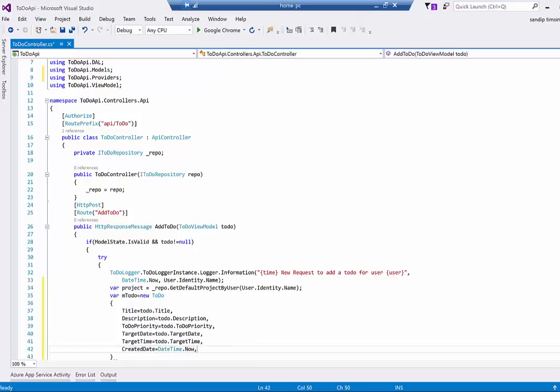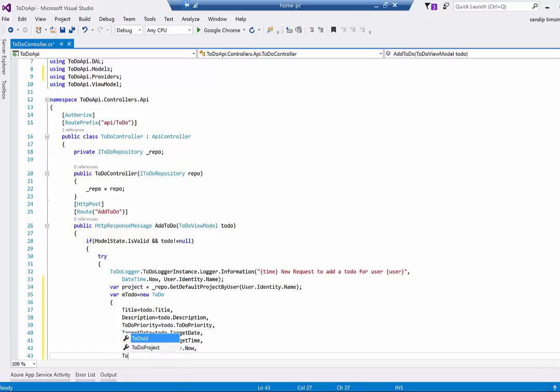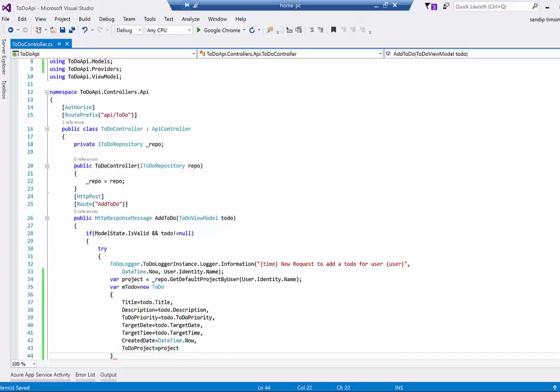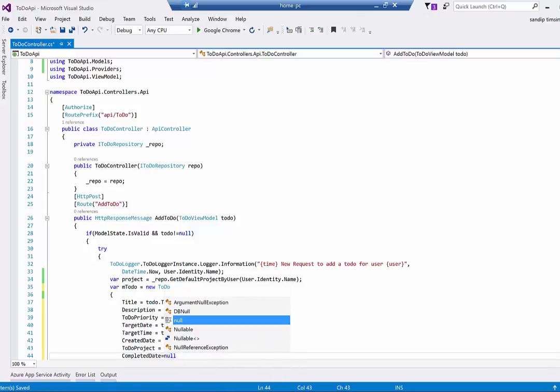Then we have to do project equals to project. So for the time being, we are adding every to do to the default project of that particular user, and I don't think I have missed any field. I'm making an assumption that the to do won't be completed when added, so completed date equals to null.